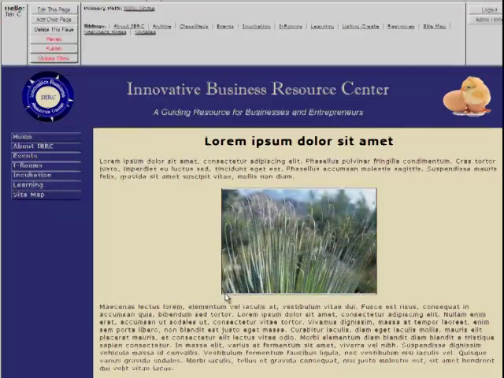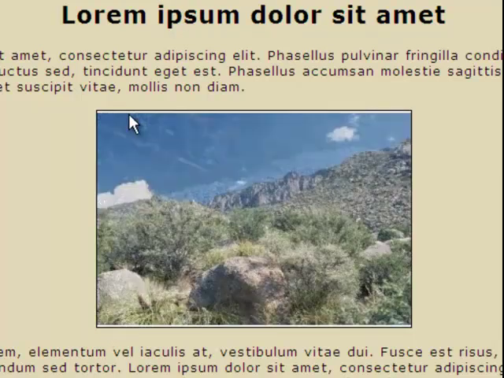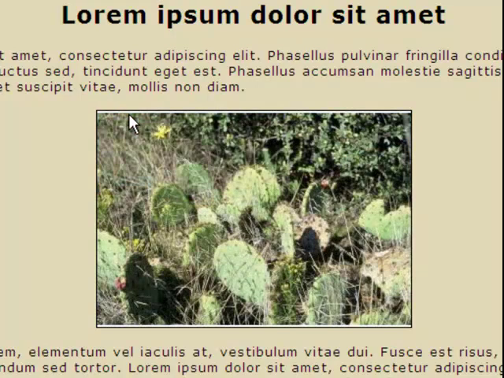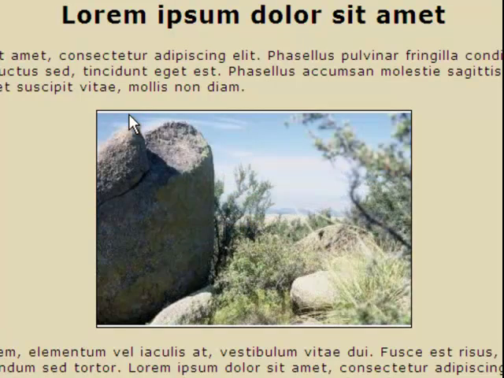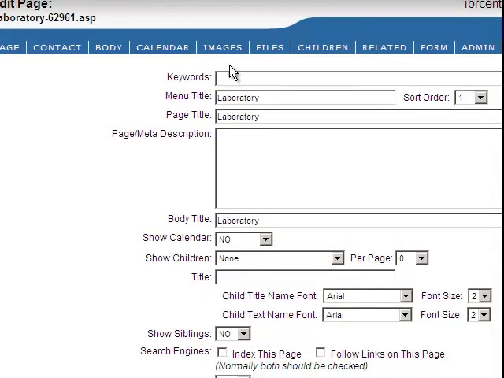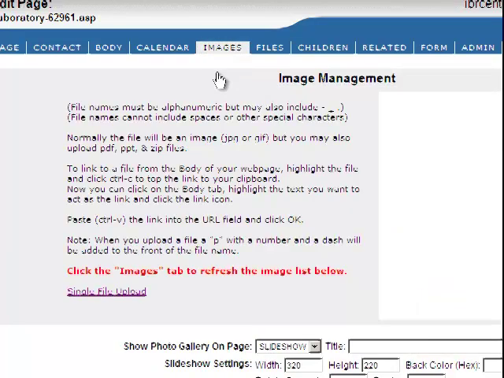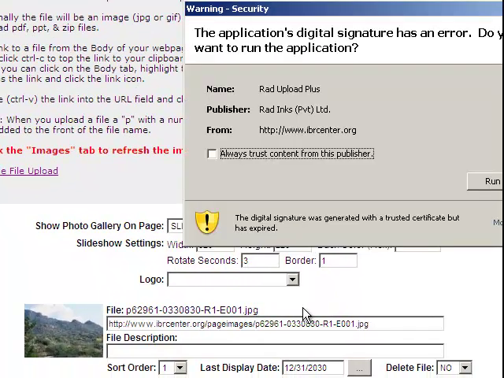Now you'll notice that there's just a very minor white strip below and above each one of the images between that and the border. So what that means is that the 320 by 220 pixels was not quite exactly the same proportion as the pictures. So what I'm going to do is go into Edit This Page again, and I'm just going to sort of take a guess. I'm going to change this height value to 217.